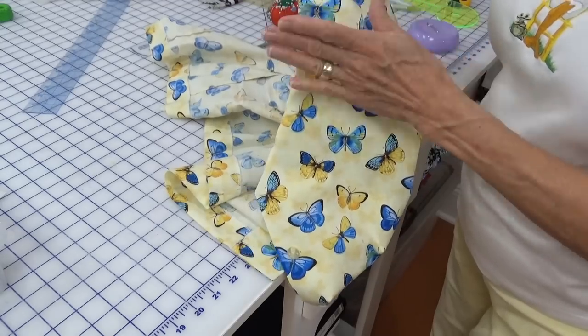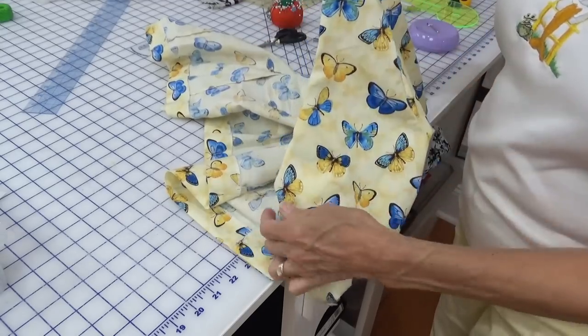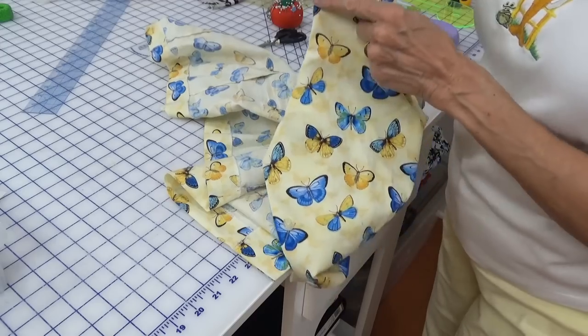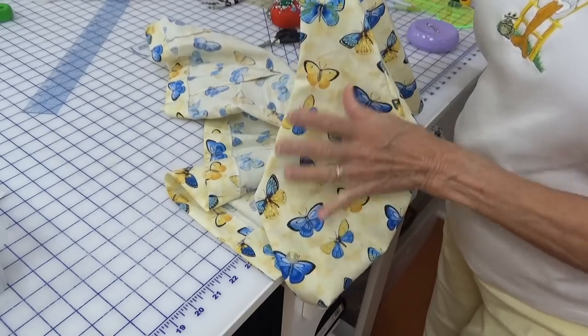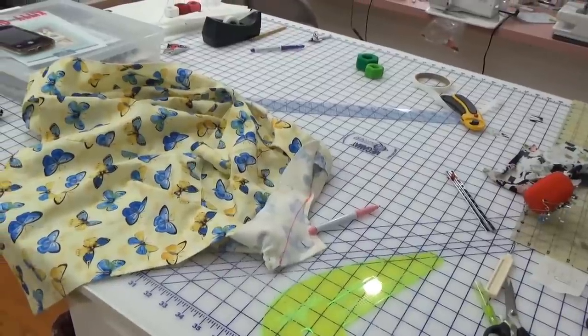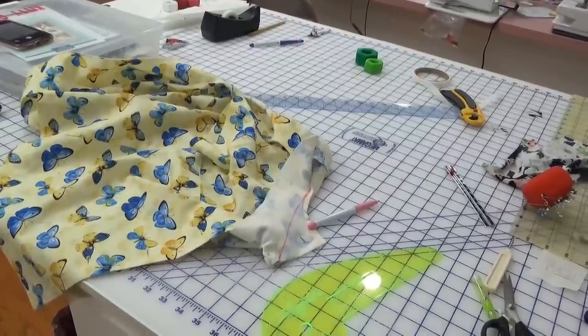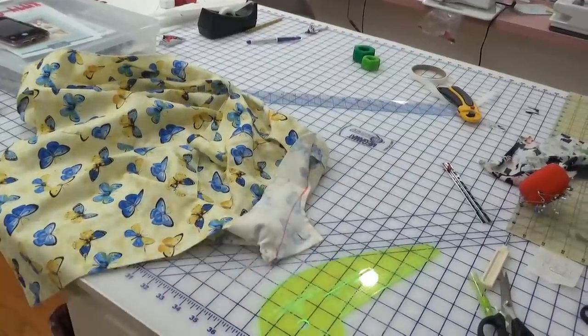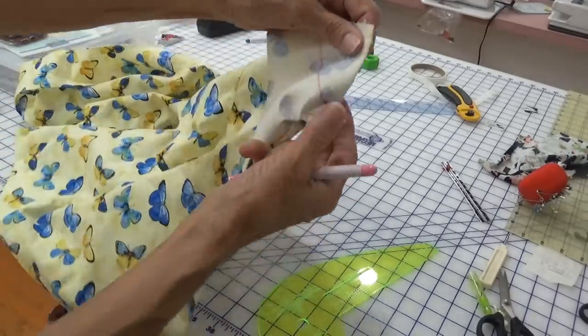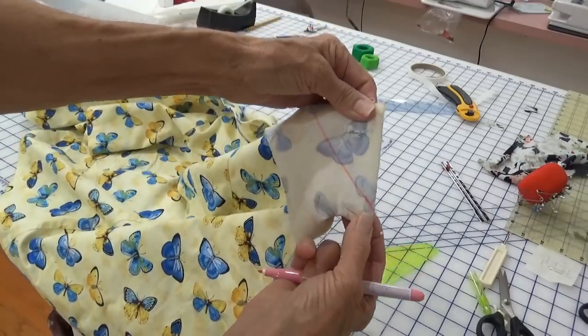Now I've got to take the buttonhole side, open it up, take out its understitching, and make sure it matches this curve so they're both exactly alike. I'll be back. How did I mark the other side? The other side has the buttonhole in it, and I can't remove the buttonhole. So it is really, really tight down here where the buttonhole is.